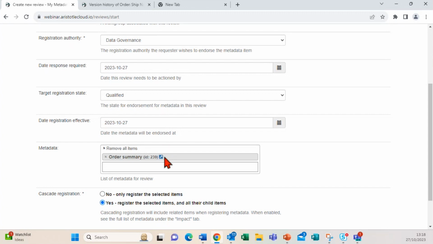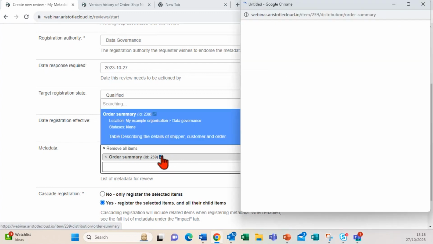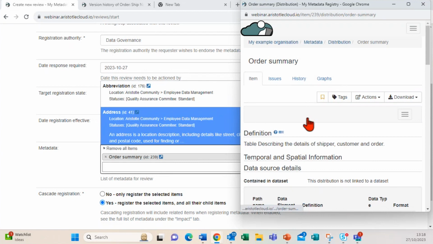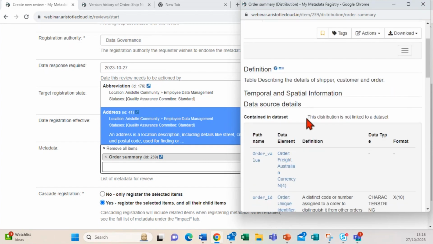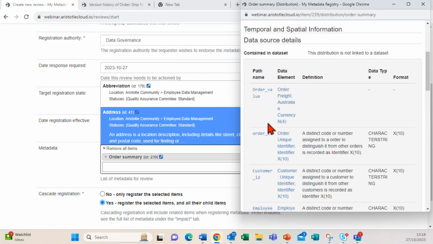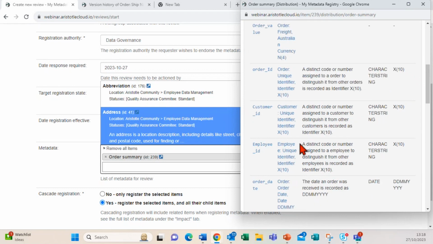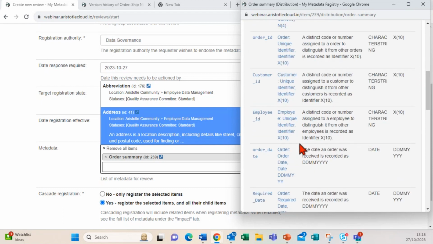And if you're wondering if you've picked the right thing, you can just quickly take a look and see what the item is you've picked. So for this request, I've requested that distribution to be reviewed and all of the data elements underneath as well. So everything that happens to this distribution will also happen to the items below.